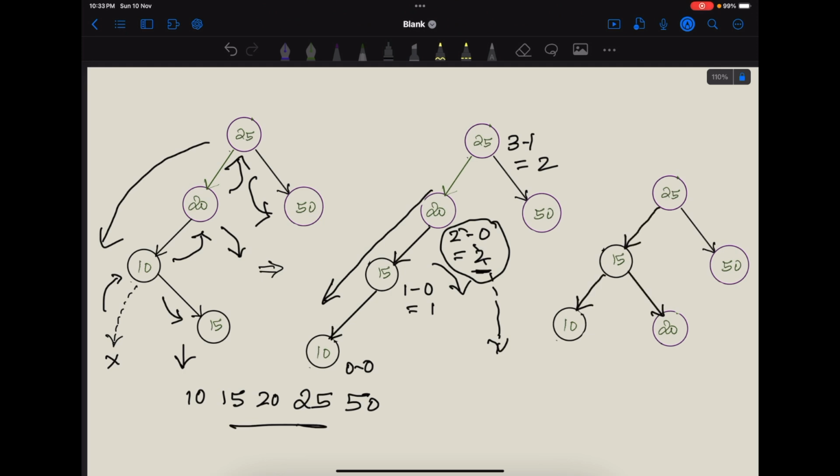Here 0 minus 0, 0 minus 0, here 15, 1 minus 1 equals 0, 0 minus 0, and here in the left hand side we have two levels. Either you can take this one or this one. So 2 minus the right hand side, only 1 is there, so 1. So the tree is balanced. This is the way the double rotation takes place. First you have to focus on the top level nodes where the problem has arisen, and then focus on the bottom level nodes.